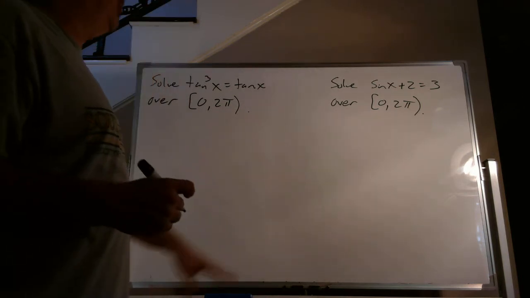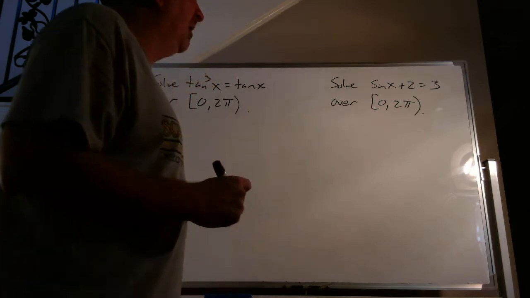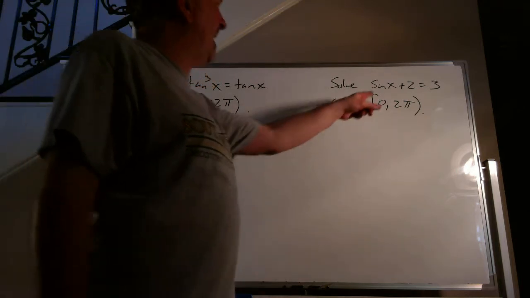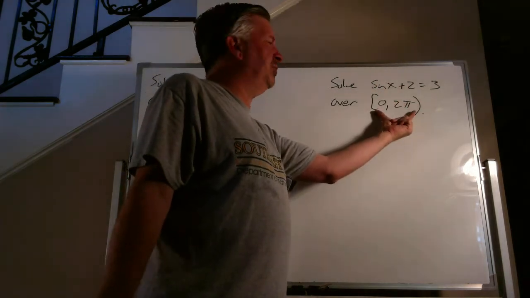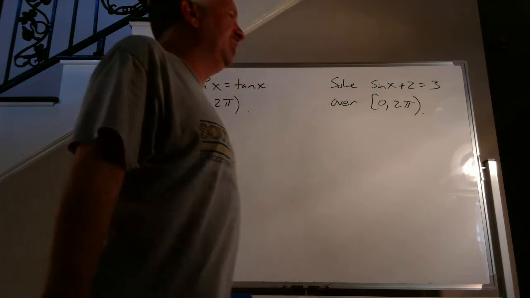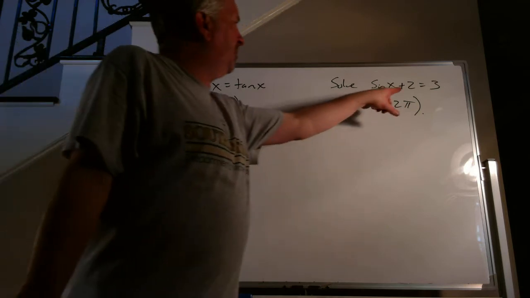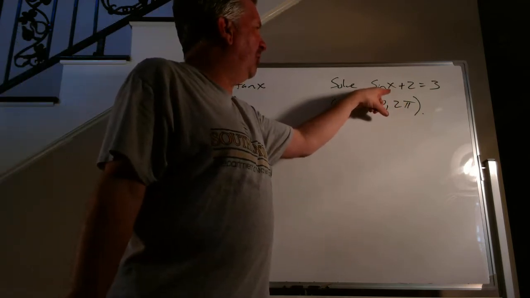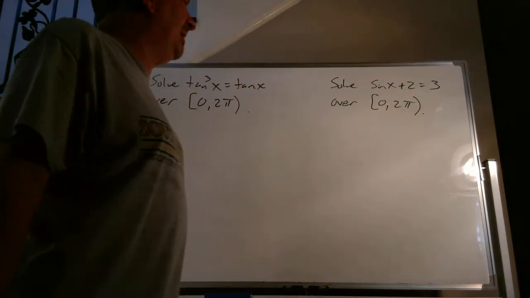So our first example says, solve the equation sine x plus 2 equals 3 over the interval 0 to 2 pi. So the angle, x is an angle here because you're taking sine of it. The angle, they only want answers from 0 to 2 pi. There's an infinite number of solutions to this, but they only want answers from 0 to 2 pi. One revolution. Right? Now, this plus 2 is not part of the angle. Order of operations is take sine of x, then add 2. So the x is not part of the angle.